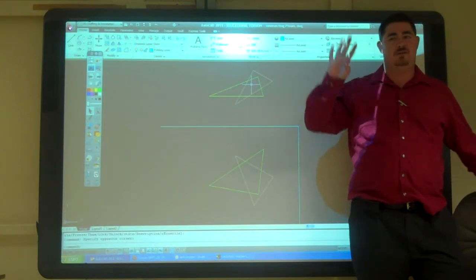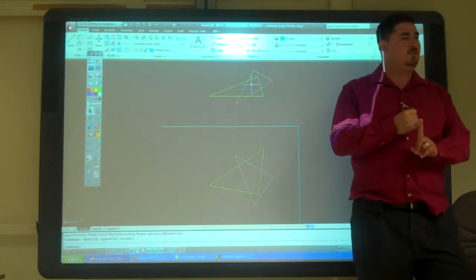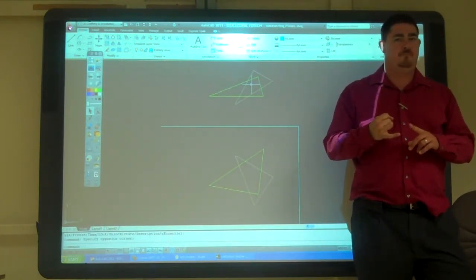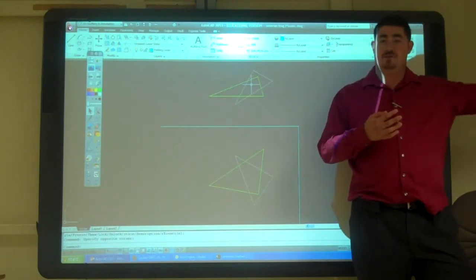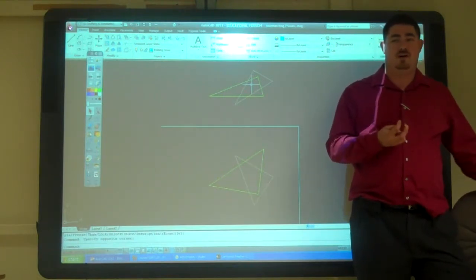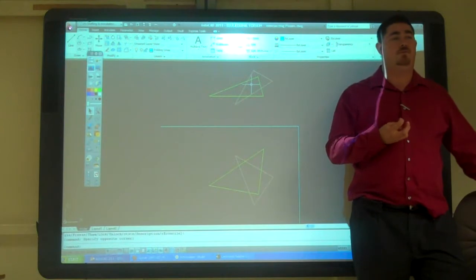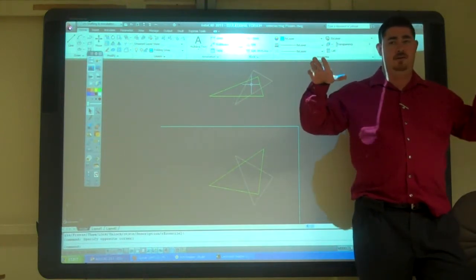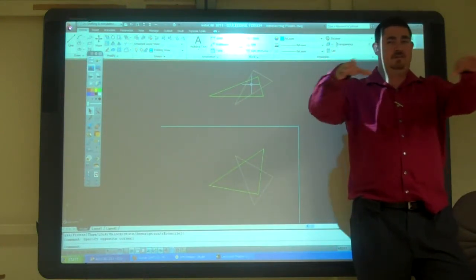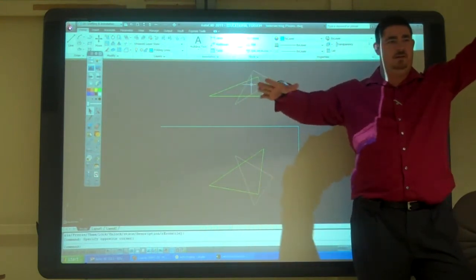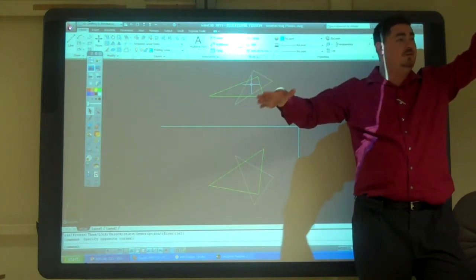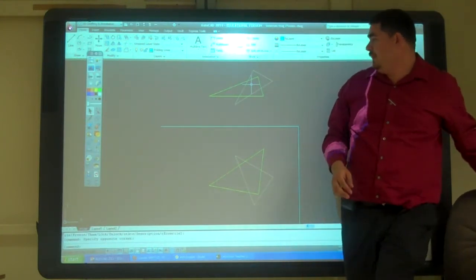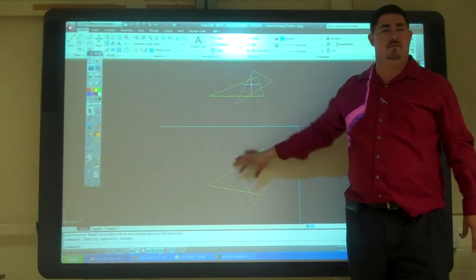So there's three methods. There's the auxiliary view method, which we'll do. There's the piercing point method, which I'm not going to go through, but we've already done most of the steps to it 2 weeks ago. So if you want to try it, and there's the cutting plane method, which is good for things that are intersecting, but they're not touching, like they're two planes over here, and you want to find out up here where they would intersect. You can do that. But we're going to do the auxiliary view method.